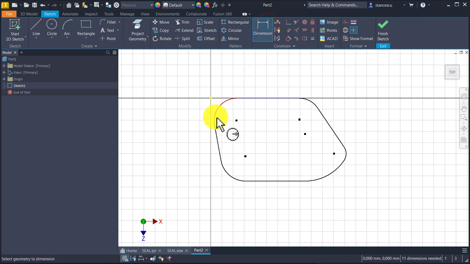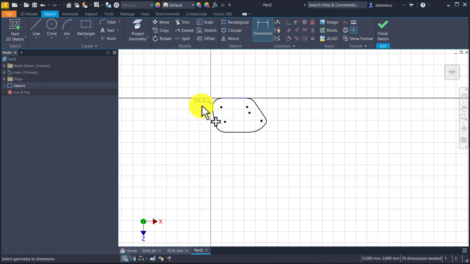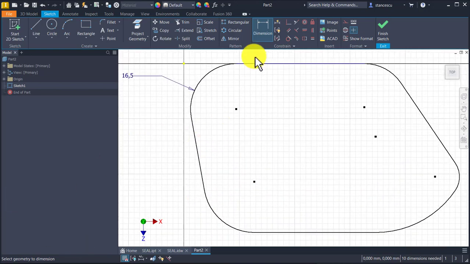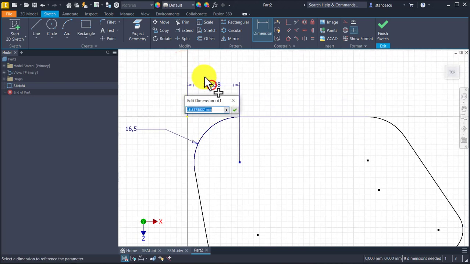We apply the radius of 16.5 here, everything is scaled, and we place also 16.5 as a dimension for the center. 16.5.